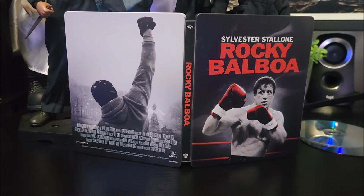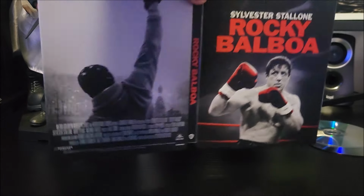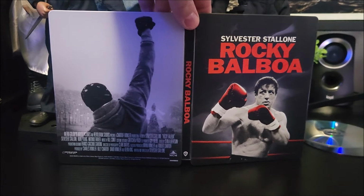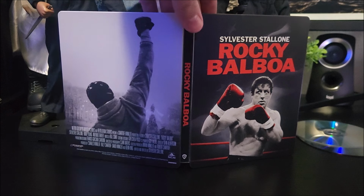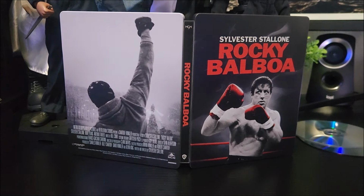Because, I mean, 40 bucks a piece for these steelbooks. That adds up. I mean, you probably could have just paid for a box set. You know, just like the Rambo set. If they wanted to do that. But, I mean, it's a cash grab. Most steelbooks are. I think I'm going to start limiting myself on more steelbooks. They're getting all dented. I mean, I know there's protector cases, but that adds up too.